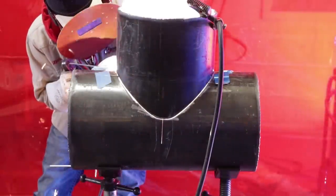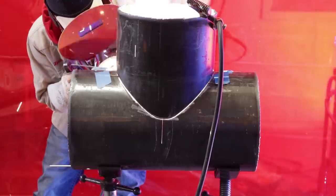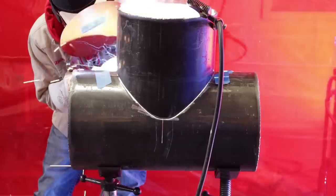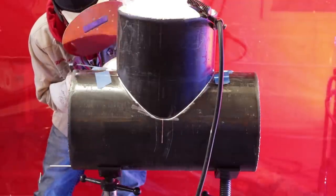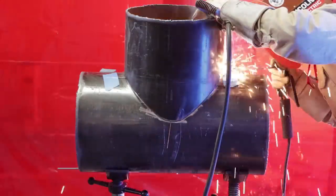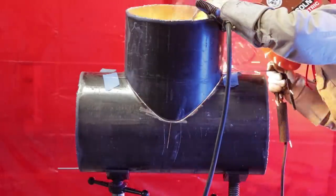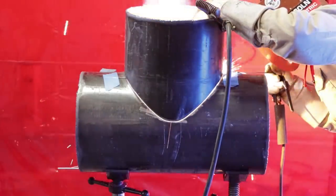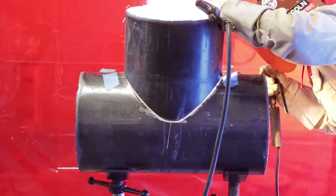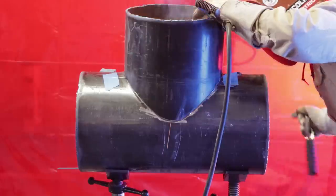Now for the tack, I do no whipping motion. I do no Christmas trees, I drag it. It's just nothing but drag. But now, like I said, if you have a big gap and the fit's not right, you're gonna have to whip it, and that's understandable. So there are sometimes I whip it, sometimes I drag it. It just depends on your fit. Still, you're tacking on your throat area first. Do not tack where the straps are gonna be bent or anything like that. Just tack right outside of it.